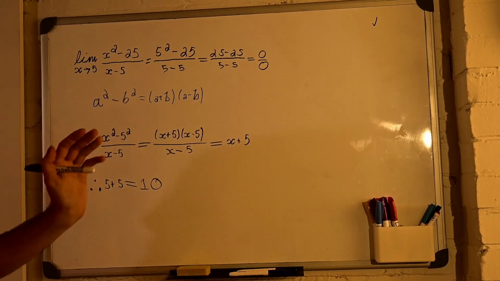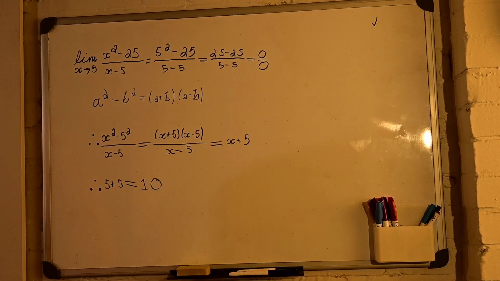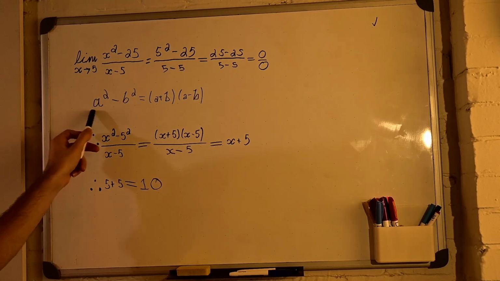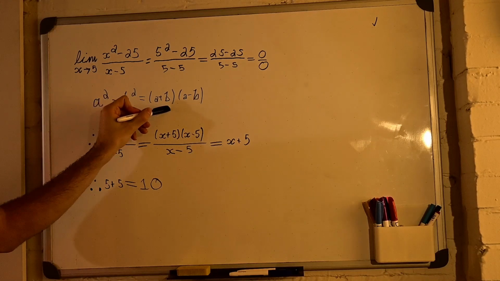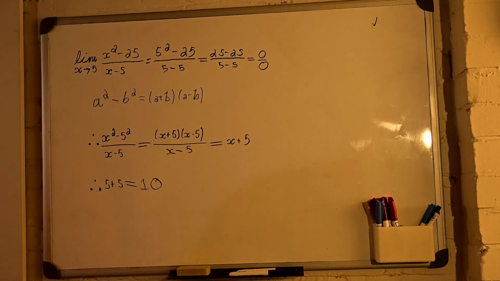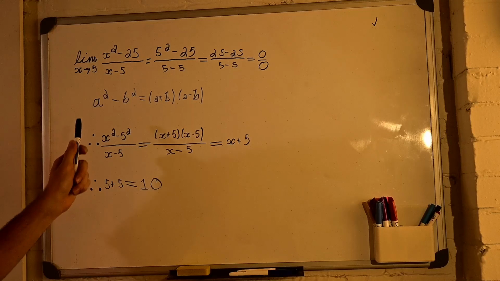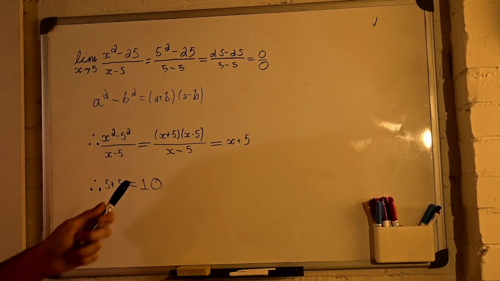Well, at first glance, it doesn't seem obvious. However, there is a very helpful rule that you need to know. It's this right here. a squared minus b squared equals (a plus b)(a minus b). Very important rule. You should remember it, or at the very least, as soon as you get a test or whatever, write it down at the top of the test sheet so you have it written down, because professors really love to do this.